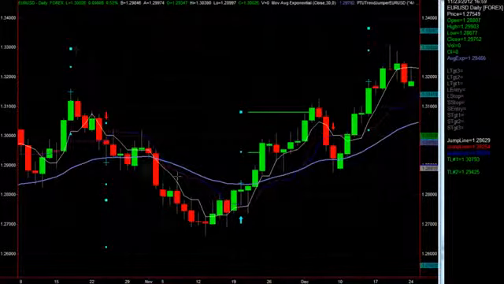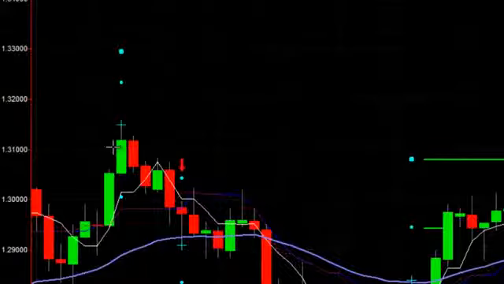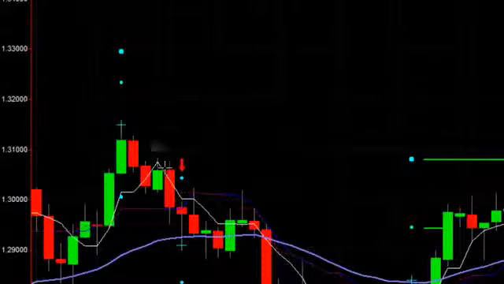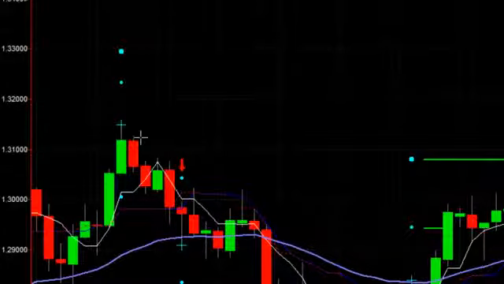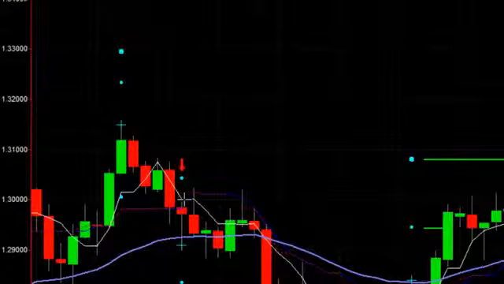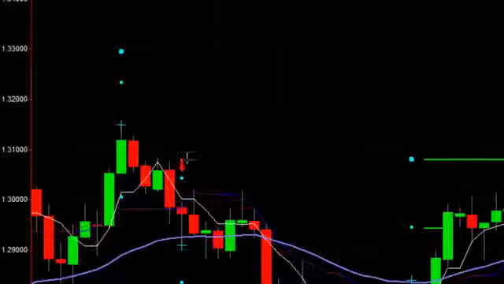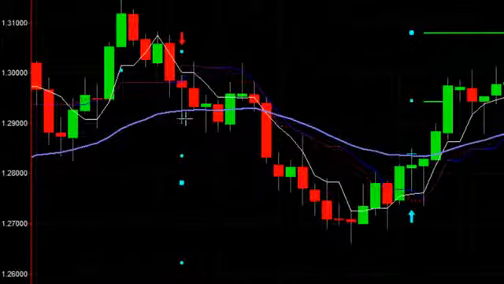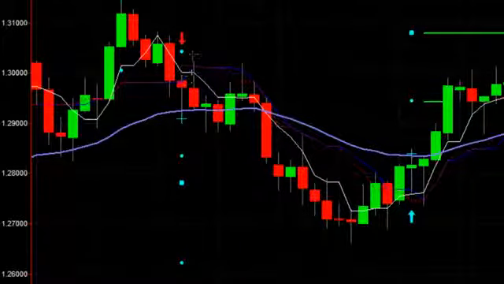So notice over here on the left, you have a long setup and it never triggers in. Instead, the price moves down. This trade remains valid up until the time that we get a crossover to the other side. The confirmation line crosses over and closes. So instead, we get a short setup. 2 bars later, it triggers in. The stop is up here.